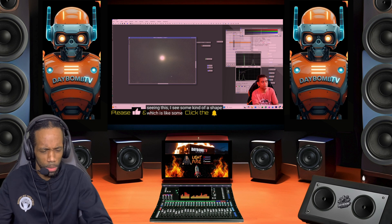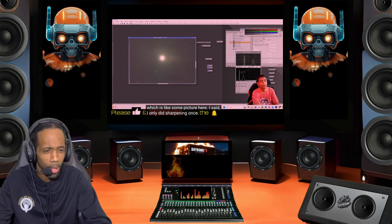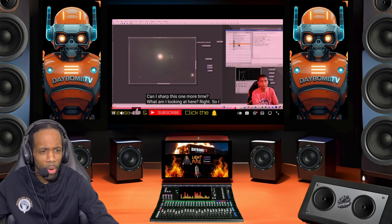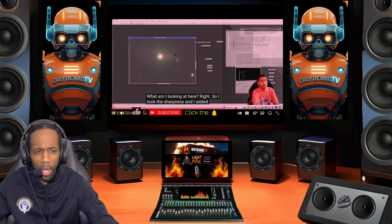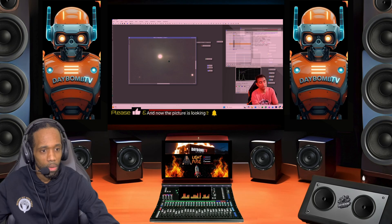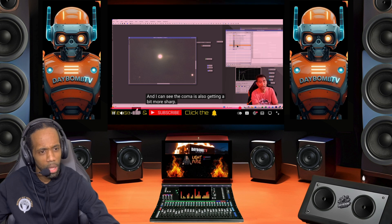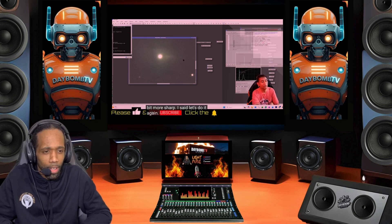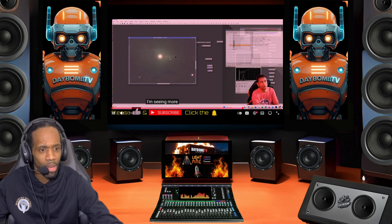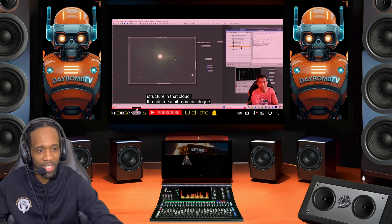I see some kind of shape in the picture. I said, I only did sharpening once — can I sharpen this one more time? What am I looking at here? I took the sharpness and added more sharpness to it. Now the picture is looking sharper and I can see the coma is also getting a bit more sharp. I said let's do it again, see what happens.